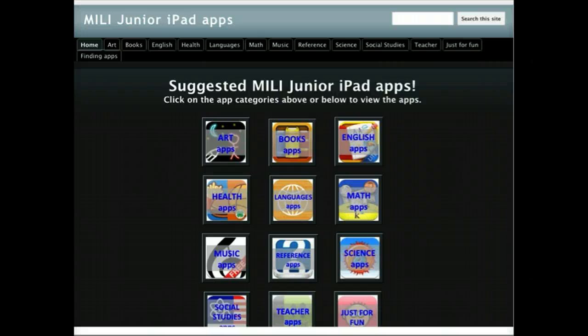But this is just a very simple one that I made, that you just click on the subject area, and then I just have a list of some apps. There's at least 5 to 8 apps, probably about 8 apps under each one of them, but some of them have more, almost up to 15 or so. So it's not a huge list of apps, but if you're looking for some, I made a couple Google Sites for you.